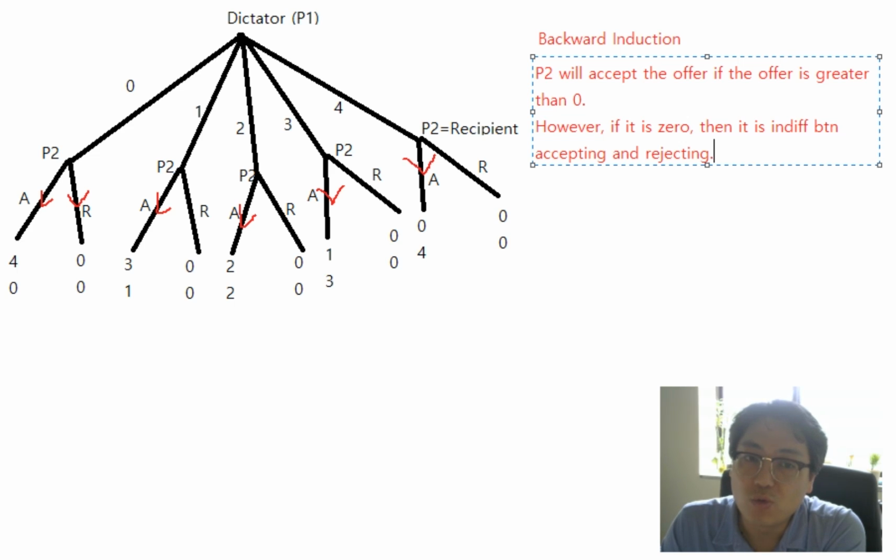If player 2 rejects the offer, then player 1 has an incentive to give $1, a little more. However, once player 2 decides to accept $1, then player 1 all the time has an incentive to decrease its offer from $1 to $0, because if player 2 is accepting, the payout that player 1 can get is $4, which is greater than $3. So they are circulating again and again if player 2 is rejecting.